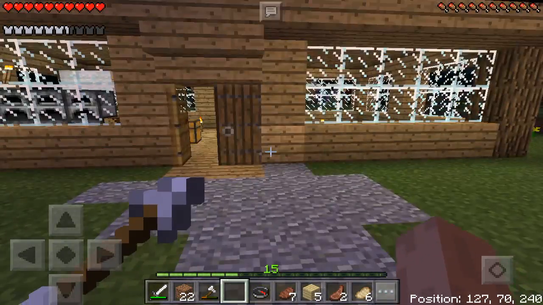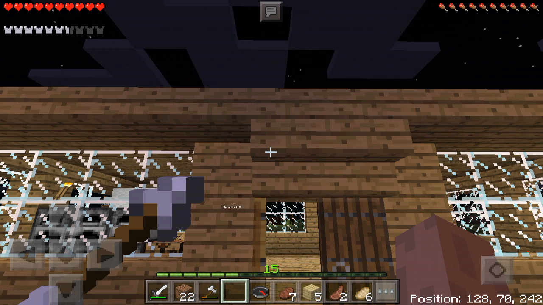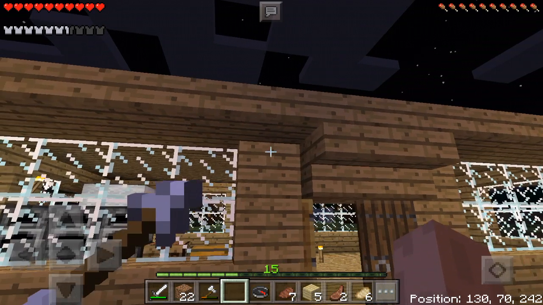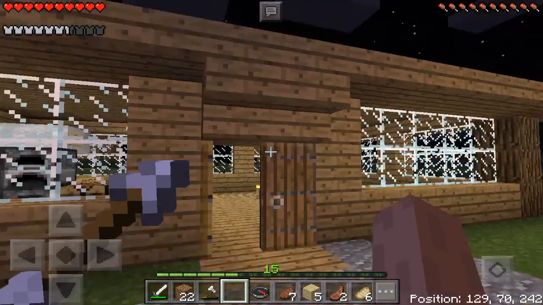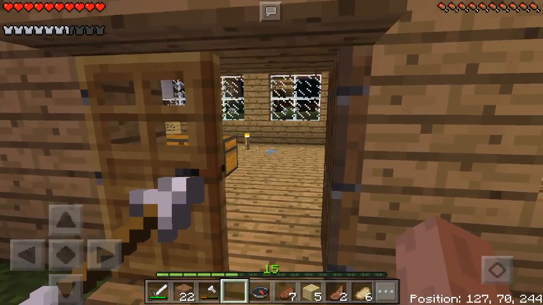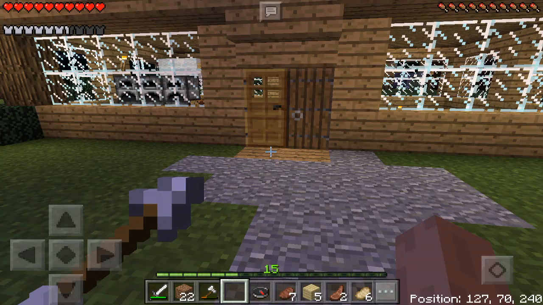Edmund also added this path. But I did this weird little thing that I usually don't do, which is slabs and stairs. I don't know why, but I think I like that look. I kind of want to put a turning stair over here, where the stair turns, but I wasn't able to get it to turn for some reason. Also, we got the combination of oak doors and spruce doors. I've never done this before, and I think it looks okay. It doesn't look too weird.